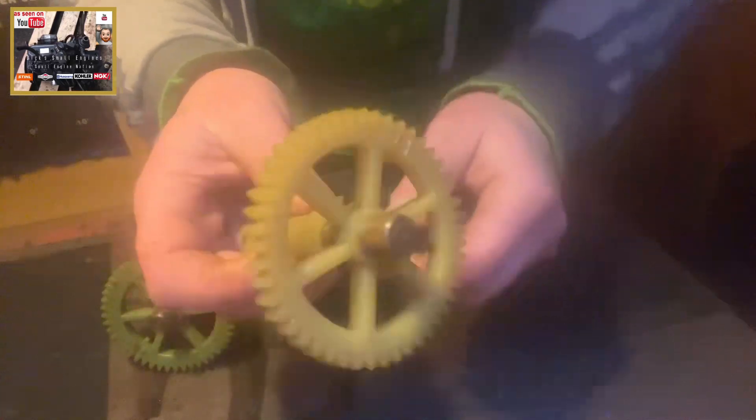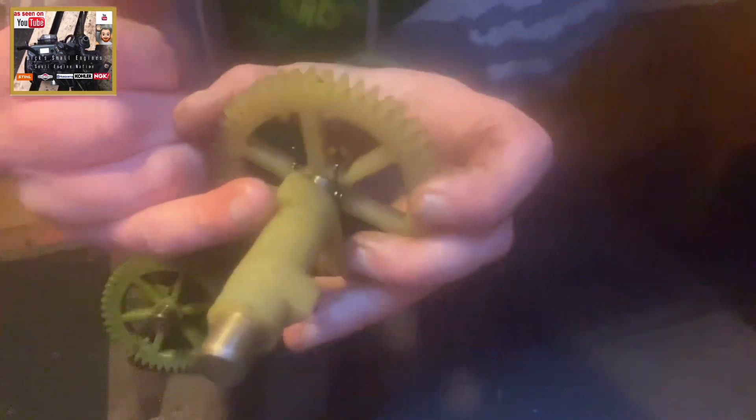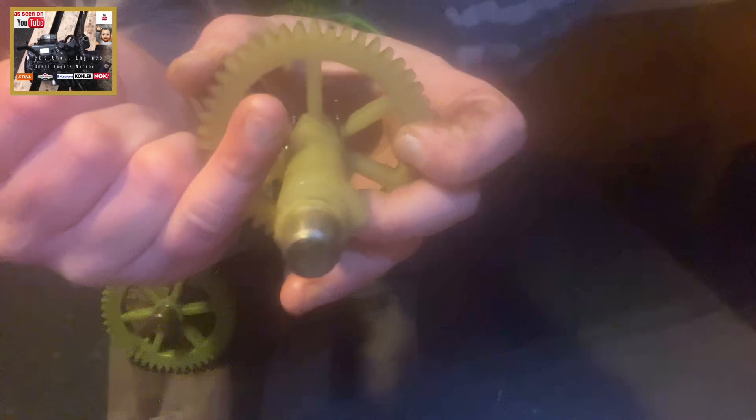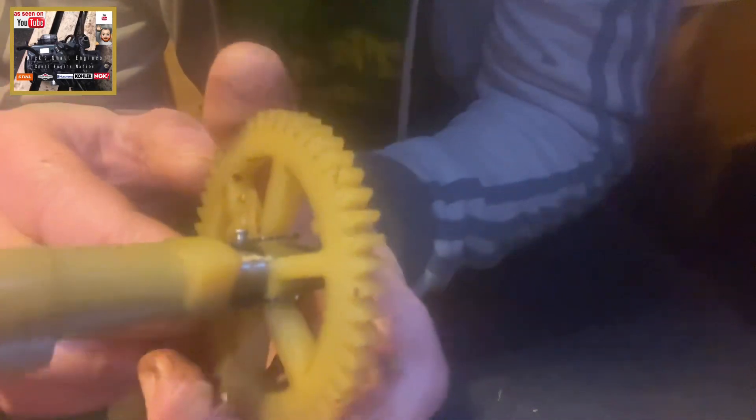This brings me on to the same plastic cam — I think these are off Quantums, but they are also on Briggs Classic engines. Exhaust lobe, which lines up with the timing mark there, and on the underside, which again lines up with the timing mark there. Now, in this instance, it's going to be very difficult, so you'll have to take my word for it. You saw how freely I was moving that plastic pivot on the other cam.